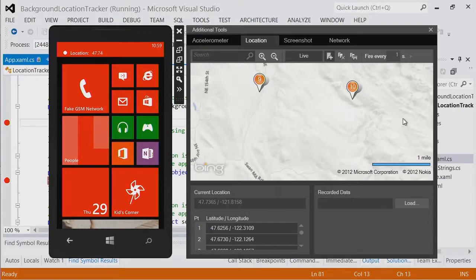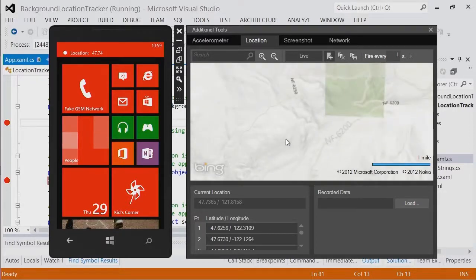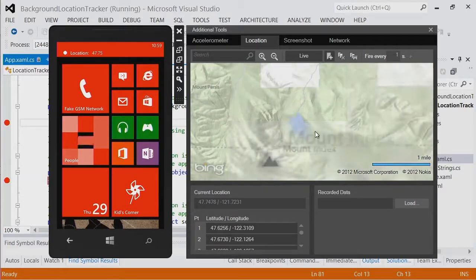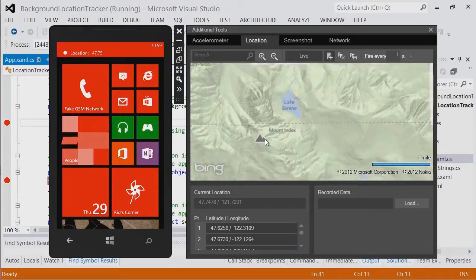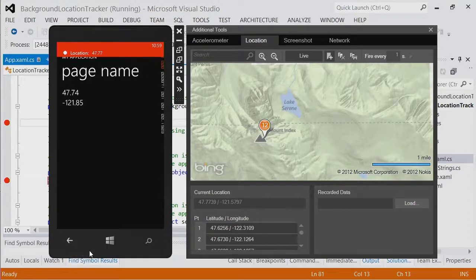Ooh. So now we're into that toast business. Right, now we're getting right up to the mountains now. There we go, 4775. So you can see how it works. Ooh, the index. It's climbing there. I've been there. I'm a climber as well. So Wales is a musician. There you go. So then we can resume it, and we're just back where we were. So let's put another one, and it just picks up.